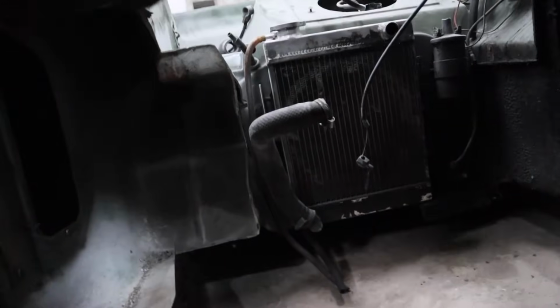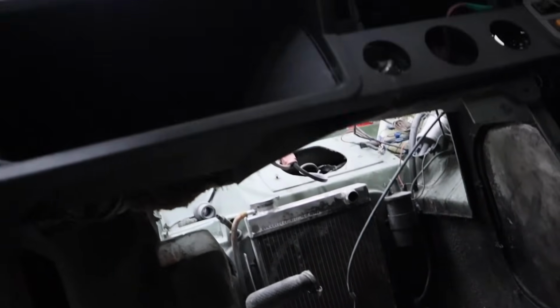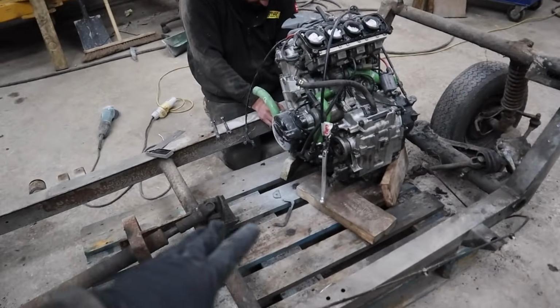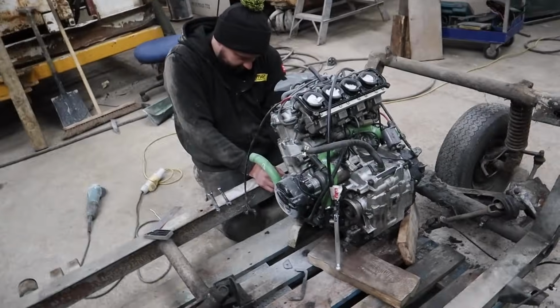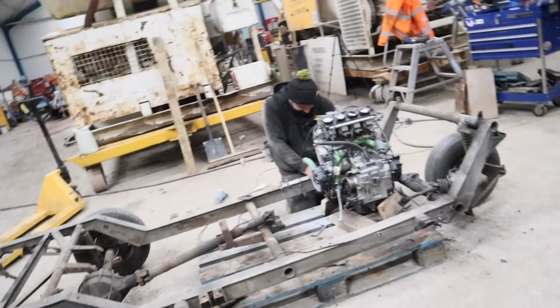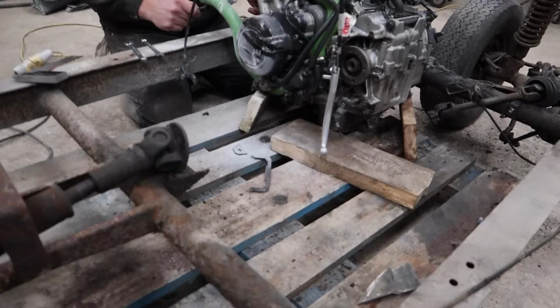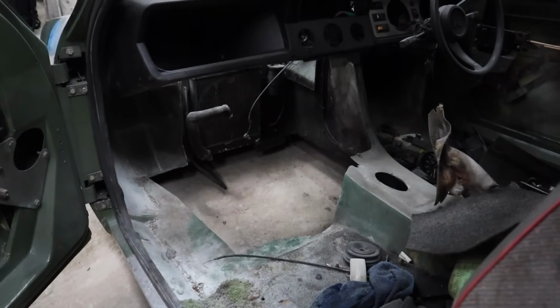We potentially might even need to cut a little bit more away up here, considering how low we're going to sit the engine. We can't sit the engine too low, because then we might have issues with whatever bar we're going to have here. We can't sit it too high because it's already just touching the dash, and we've got the air filters to go on and stuff. But then we can't be too low as well in case the sump hits the floor. So there's going to be a lot of cutting.